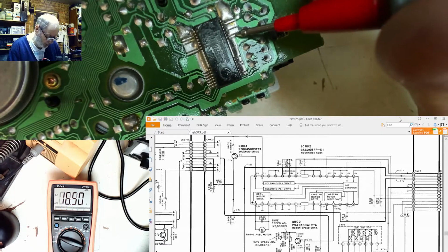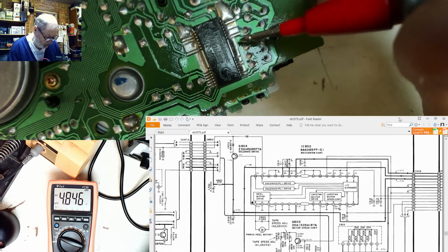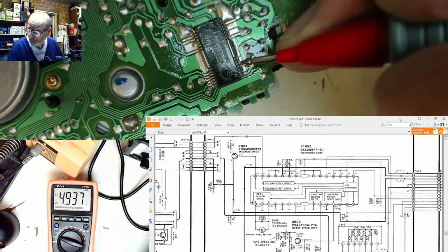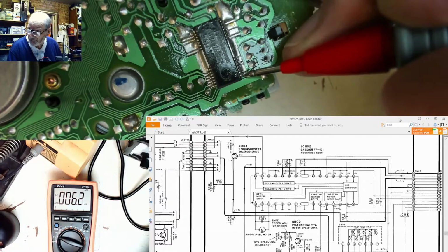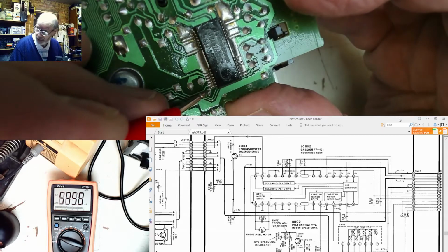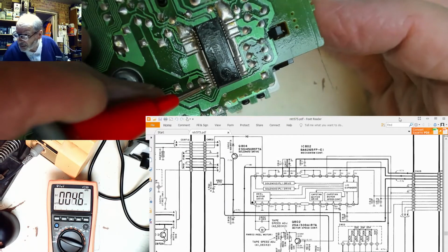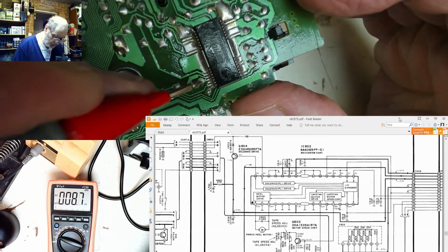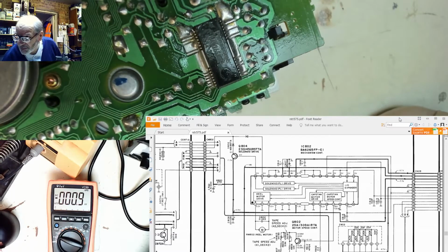And then the next one down should have 4.7, which is near enough. That's pin 22. And we've got three ground pins, and then 4.9 on pin 19. In there, yep. Zero on everything else, near enough. 4.9 and 13, 12, 11, 13 volts. Yep. The volts are a little bit on the high side, but I've often found that.